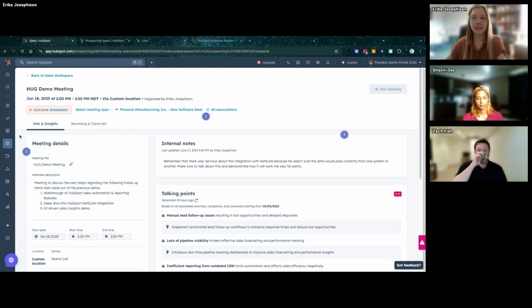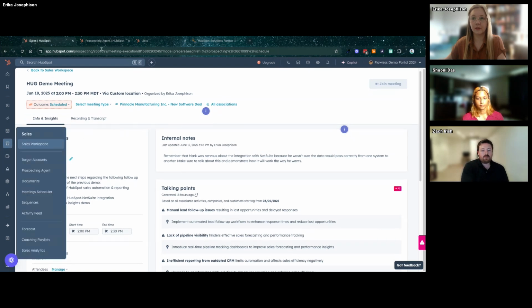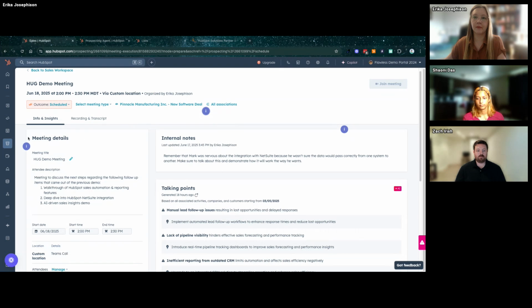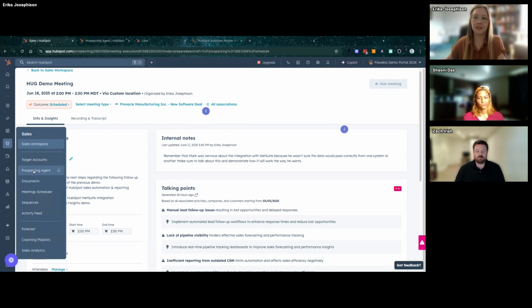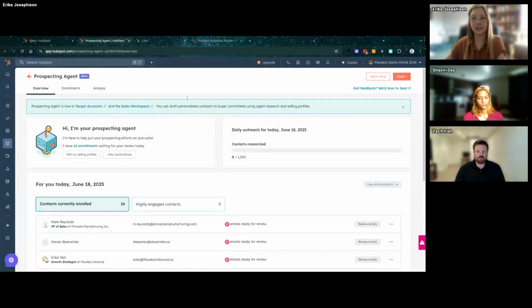So the next AI tool that I was going to overview is the prospecting agent. I actually have that open in a different tab. That one you can get from the workspace, and I'll come back to it. But to set up your prospecting agent, you just go into sales and it's right there. So the prospecting agent is the AI emailer. And basically what the prospecting agent does is it sends personalized cold emails to your target leads or customers, and it can send in different sequences, so that you don't have to go through all of that cold email.